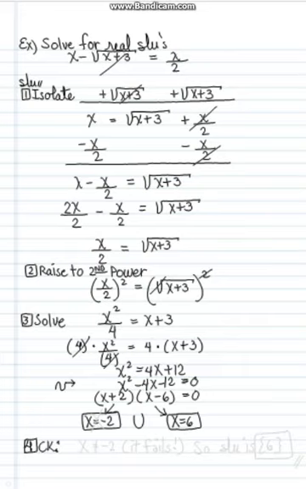And the important step 4, we must check to make sure our solutions are good. Well, x is not going to be equal to negative 2. It's going to fail when you plug it back into the original equation. I didn't do the work, but just take my word for it. The other one, x equals 6, does satisfy the equation. So our solution is a single solution, x equals 6.